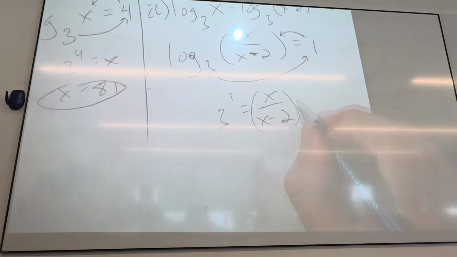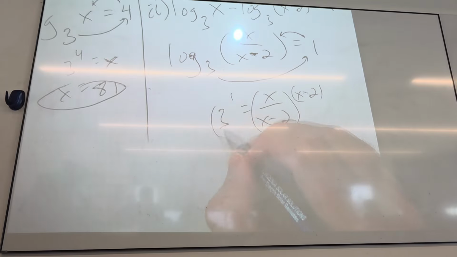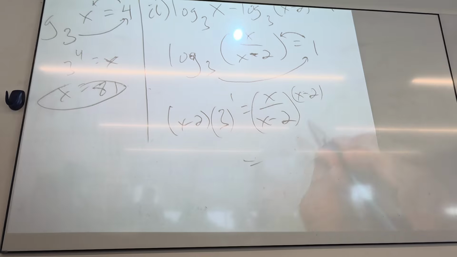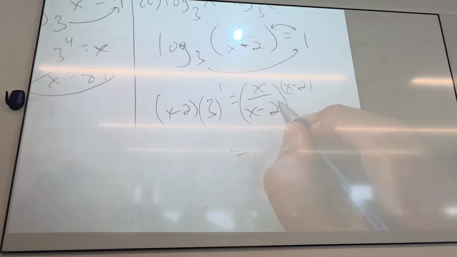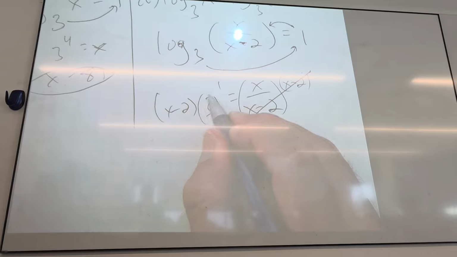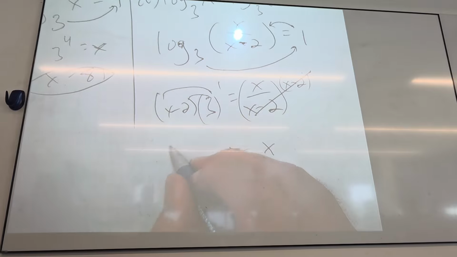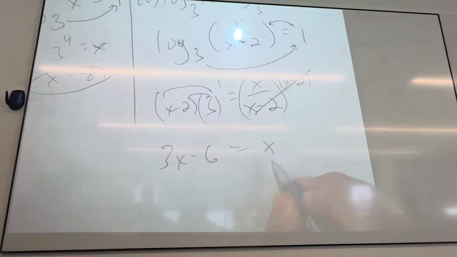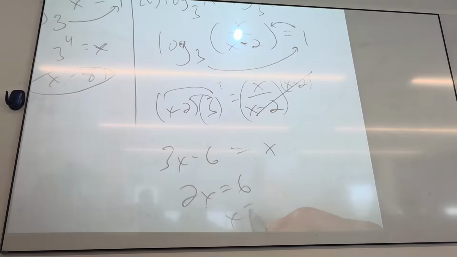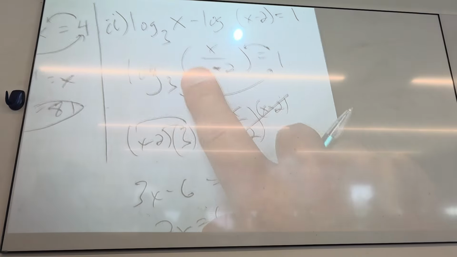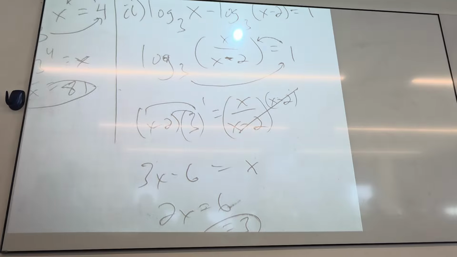So if I multiply both sides by x minus 2, over here these cancel, and dear God, some people just don't cancel these, but that's the whole reason. So what's on that side? x. And over here I get 3x minus 6, and then this is easy. So it's 2x equals 6, I get x is 3, which is exactly the answer that I used to create the problem.